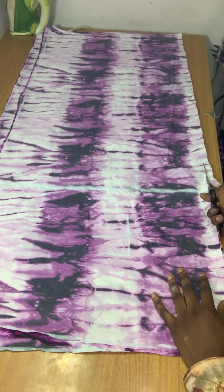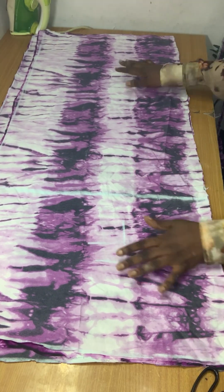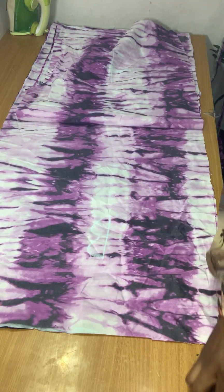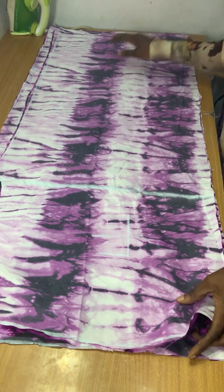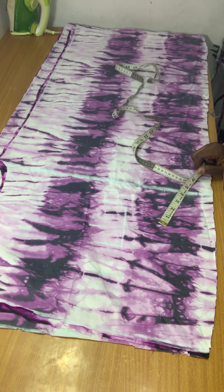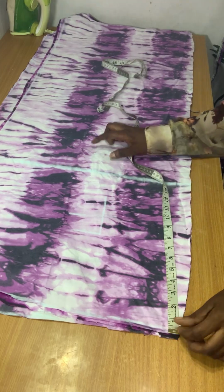So I'm going to open up the side as well. As you can see, guys, we have 2 pieces for both the front and the back. So I'll label this as my back, and then we're going to be joining the front to the front. So you join the front and the front, the back and the back together. This is very quick, I know, and I'm sorry, but I have a very detailed video on how to perfectly make a pleated palazzo, so just watch the video.